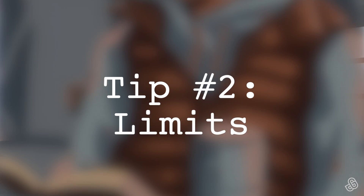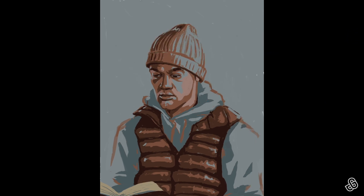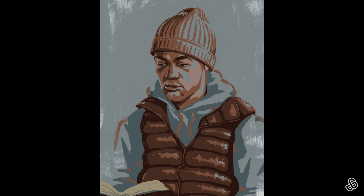Tip number two: limit your color palette. I consciously made the decision to only use three colors — highlights, mid-tones, and a shadow color. If you endlessly blend or use endless amounts of colors, this could take a very long time. What I'm trying to do is capture the essence and likeness of him as quickly as possible. Limiting my palette gives me fewer choices, which helps me move quicker and be more decisive on shapes. Many famous painters in history were known to start with just black, white, and gray, then expand and add more colors later on.